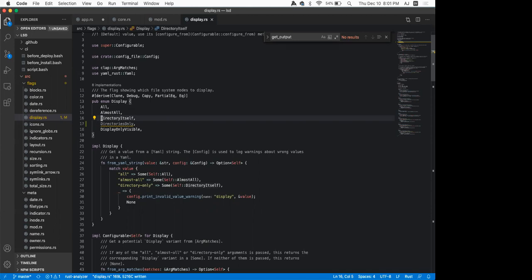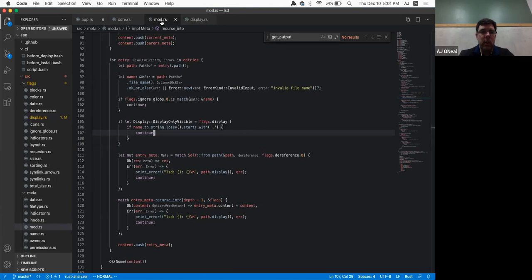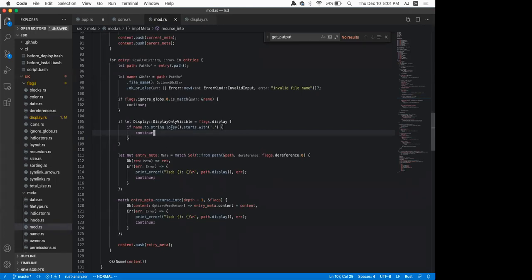And the one that is like display only visible. Let me go back to that real quick. Hold what you were saying, Daryl, because I want to reason about this first. I already forgot what it was you said. So display only visible is here. Yeah.